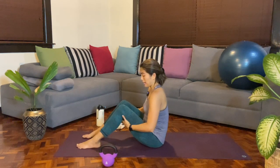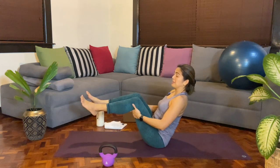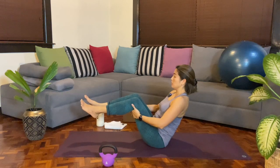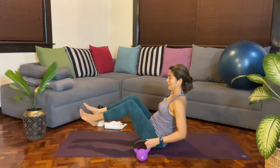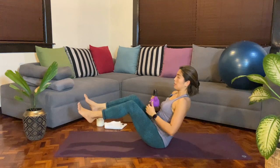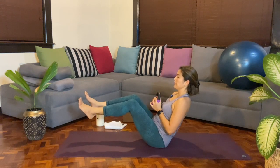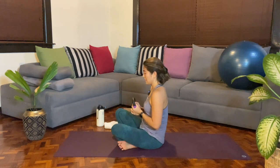You'll hold onto the backs of your thighs. And then we'll start to float the shins above the mat. Hold steady here. Know that you can stay here or maybe grab your kettlebell. Okay, that was a bit too far for me. And then hold steady here. Nice. You'll feel the front body brace. Maybe you might feel the hips engage a little bit more. One more breath in. And then as you exhale, we'll slowly release.